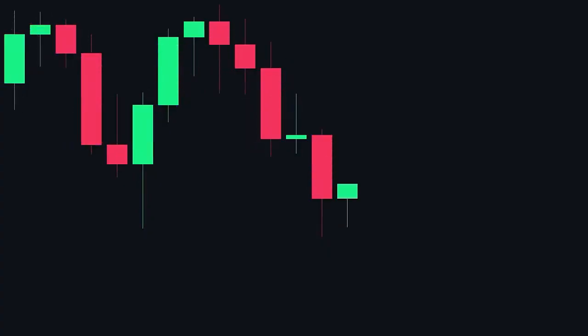This is because for a wick to be long on the bottom, the price must have moved down significantly at one point. However, before the candle closed, buyers were strong enough to push the price back up considerably. This is why a long wick below indicates strong buying pressure.